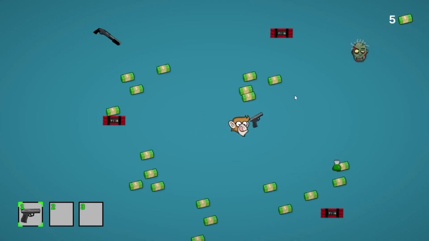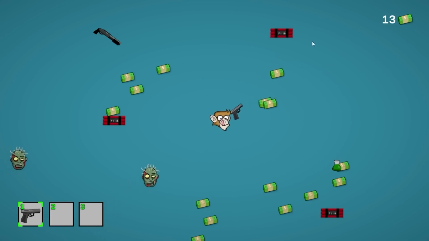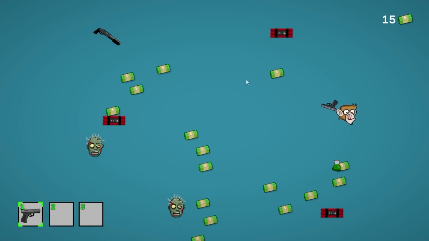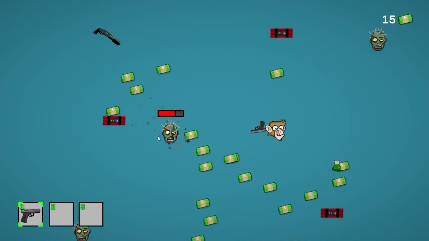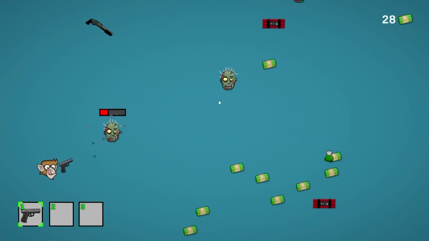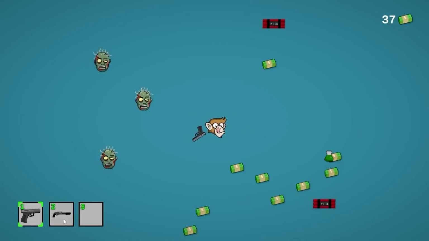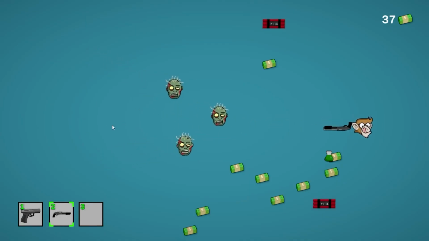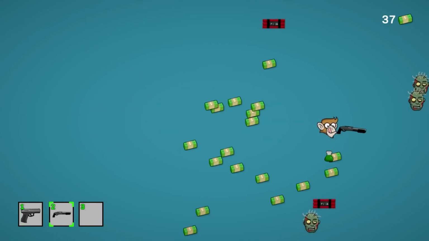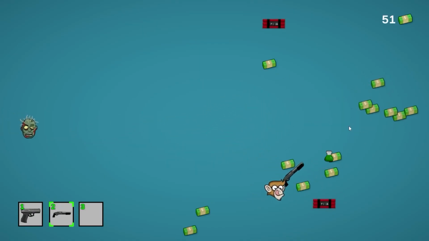The money is also something that I can pick up, so I can touch it and pick up all this money. I can see the UI is updating as I pick up some more money, and there's a bunch more items and objects. For example, there's some bombs. Those bombs are also attackable, so I can attack them and I can destroy them. And then I've got the other weapons, so I'm using a pistol, and then I can pick up a shotgun, and down here on the inventory, yep, I picked it up. Now I can swap to the shotgun and I can start shooting, and this one has a different shot. This one can now shoot multiple bullets at once. And again, I can pick up all this money.